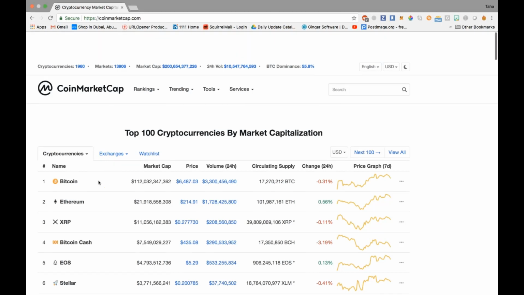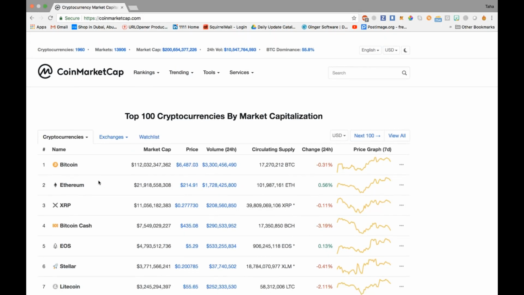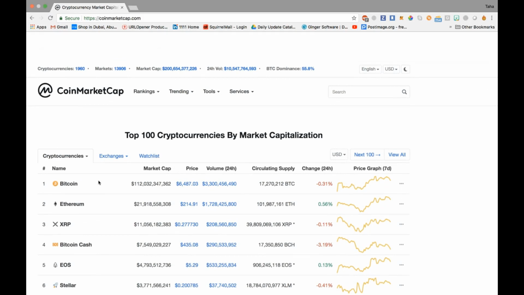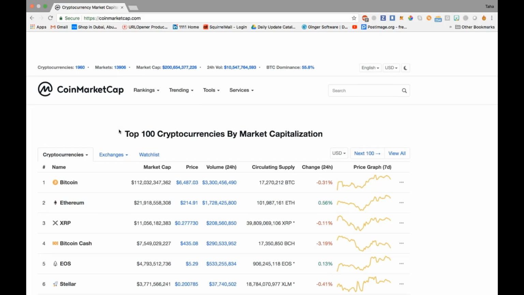Regarding cryptocurrencies and the reason for the hype, as you can see, the market price of cryptocurrencies is over $200 billion. It went up to $800 billion in the month of January. Right now there is a fall going on, but soon we will see a rise again. That is my prediction. I might be wrong, but that is my prediction. It should go up. And this is the website CoinMarketCap to see the prices of various cryptocurrencies.